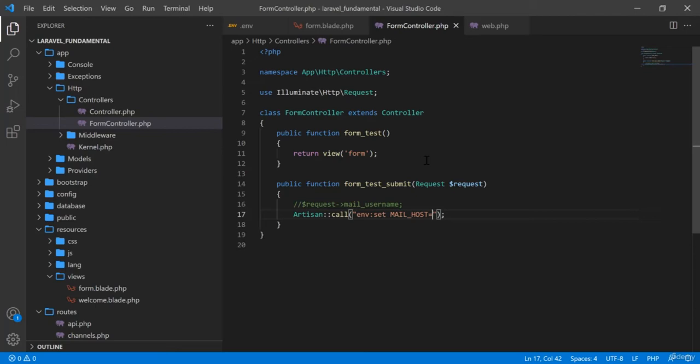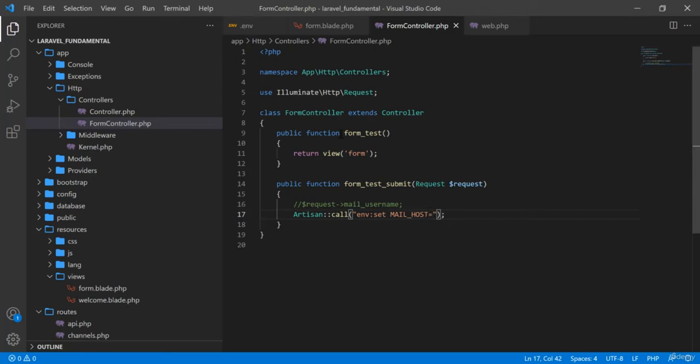So for this env file, I am going to use the Artisan call function, and in this function I am going to set my env variable. Here I write env set. That means the .env file will be set where the mail host equals what I give here, and that will be replaced in the .env file.